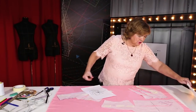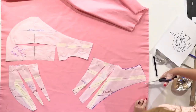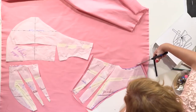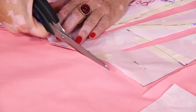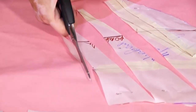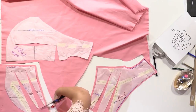There will be also a pretty complicated collar in the jacket. I need to cut the front first. When it's done, I'll move on to cutting the side details, the back, and the collar. This is the upper part of the right front detail. This is the lower part of the right front detail.